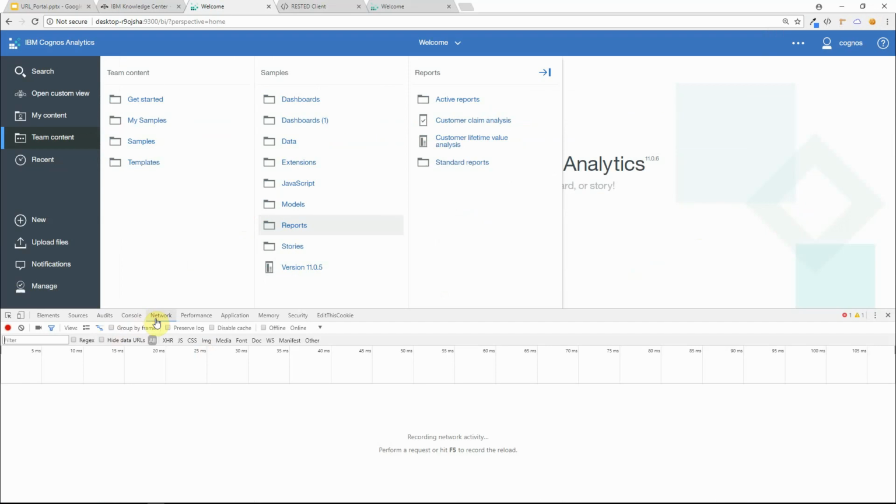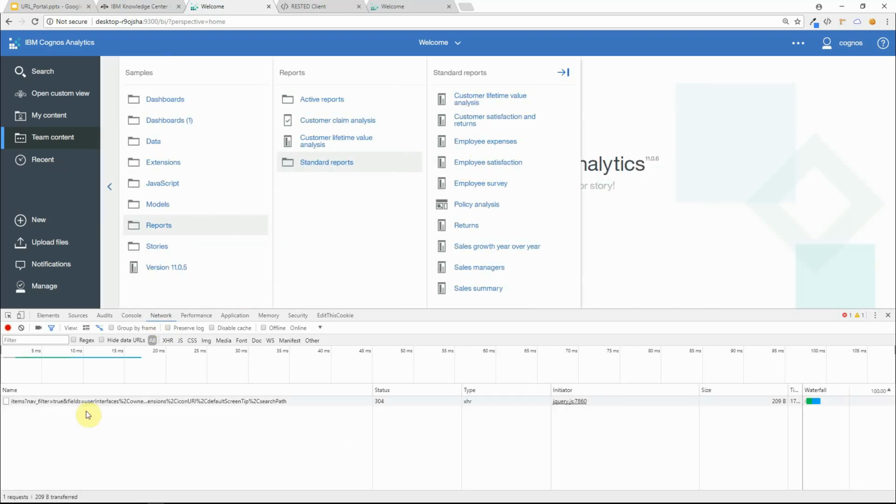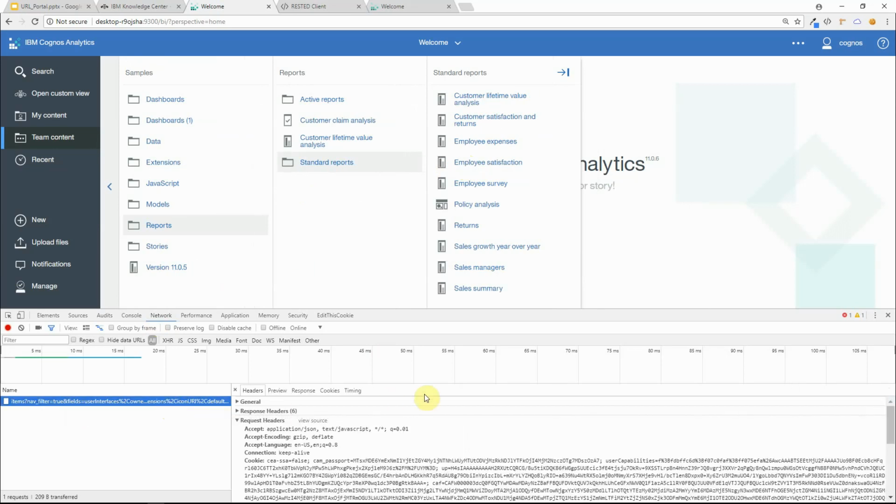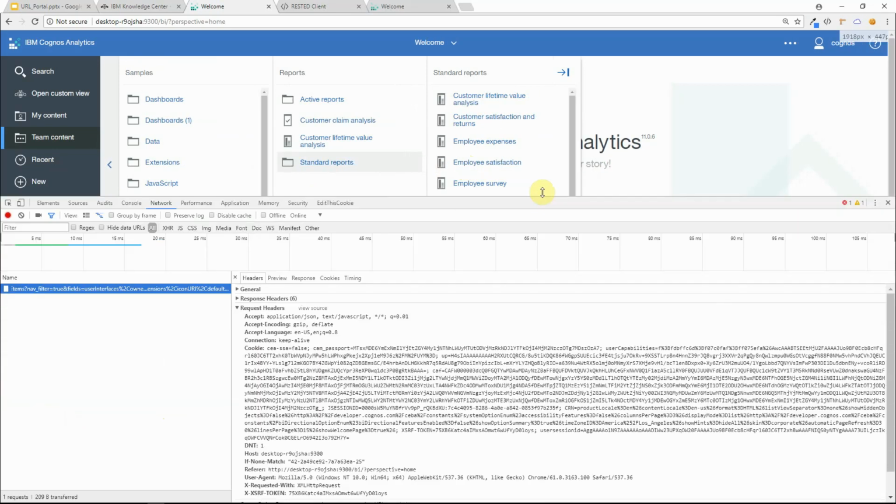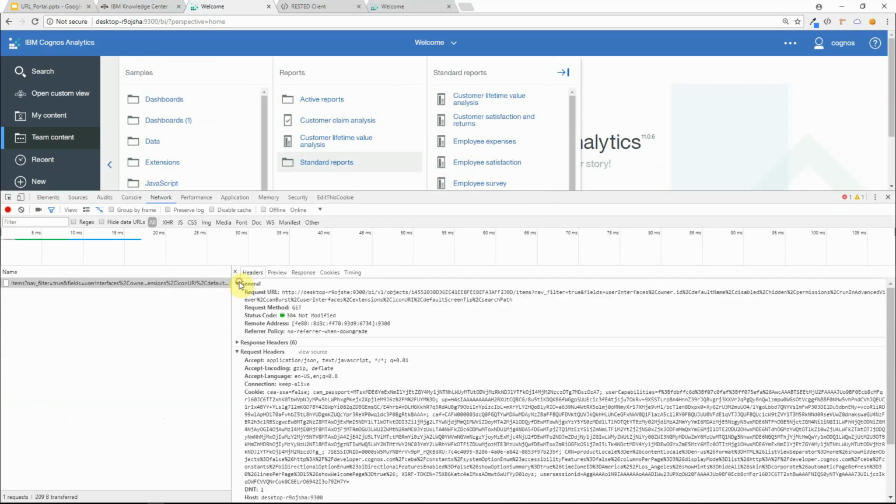I can see what information is being passed from my browser over to the Cognos server and what's coming back from the Cognos server to my browser. So here, simply by clicking on here, we can see that our browser sent this URL over to the Cognos server. If we click on this, we can get a little bit more information as to what happened there. If we look at general, we can see the URL that Cognos passed over to the server in order to get a list of reports.